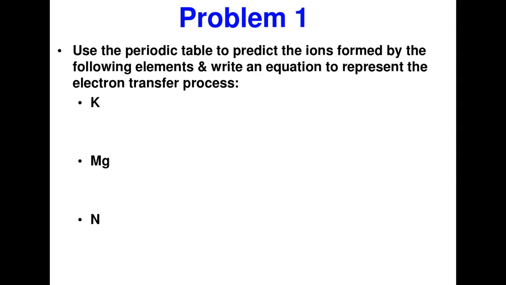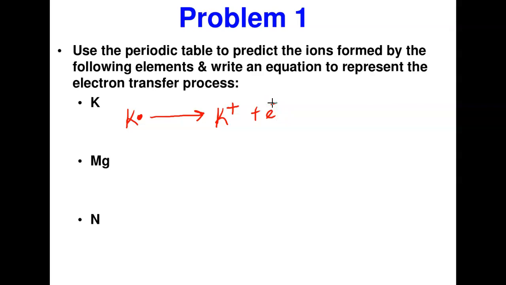Let's do some problems — the more problems you solve, the more confident you get. The question says: write an equation to represent the electron transfer process when the following elements form ions. This involves the loss of electrons by a metal and the gain of electrons by a non-metal — keep your periodic table handy. Potassium is in group 1, so it has just one electron in the outermost shell. For metals, the cation is written at the other side of the arrow. Potassium is going to lose this electron to form potassium 1+ (K⁺) — this is the electron transfer process.